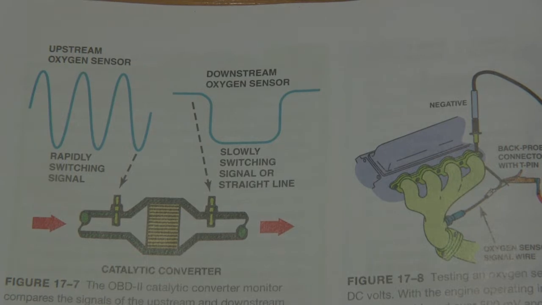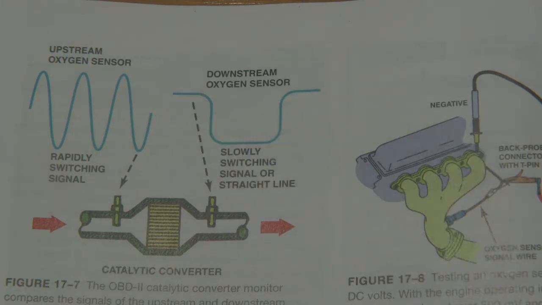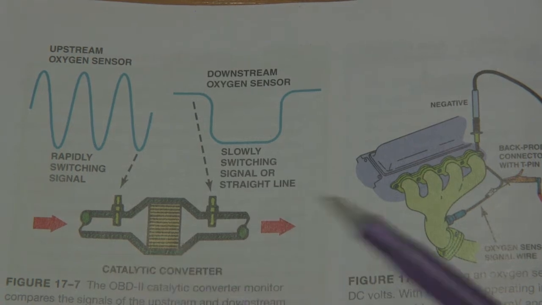Not that emissions at all are desirable, but it's supposed to, let's say, for example, burn off the rest of the unburned hydrocarbons. So let's say the vehicle is running fairly well, and after normal combustion, we have good fuel trims, we have good cycling. Let's say there's 100 parts per million of hydrocarbons left over. The catalytic converter's job in this case is to burn off the remainder of those hydrocarbons.